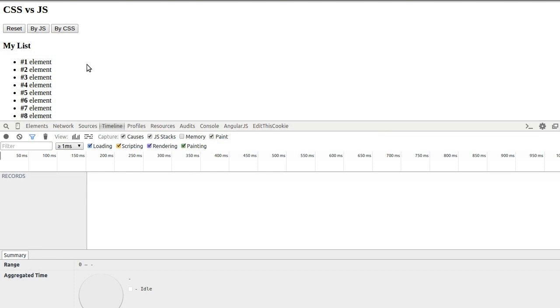To get ready to run our test then, we'll start our timeline and first display just the odd elements. And you can see already that there's a bit of a lag when I push that button. Again, we'll switch to just the even elements, and then go back to displaying all of them. Now we'll go ahead and do the same things by CSS. First displaying just the odd, then the even, and then all.